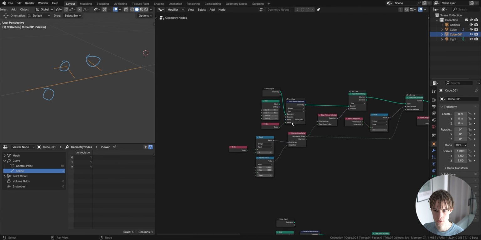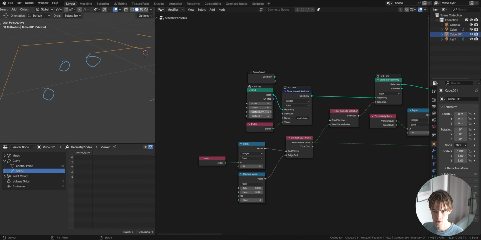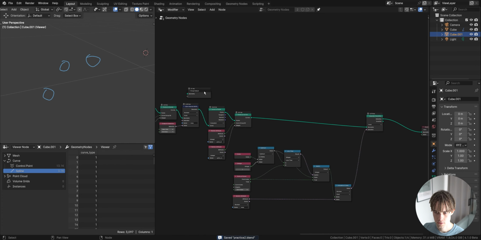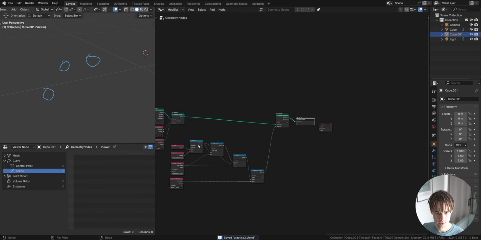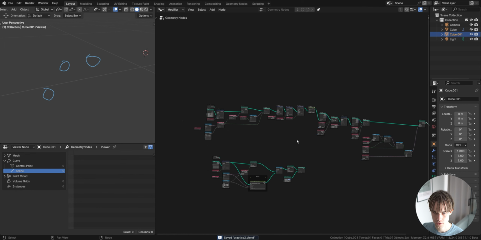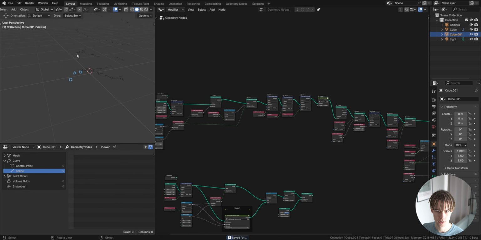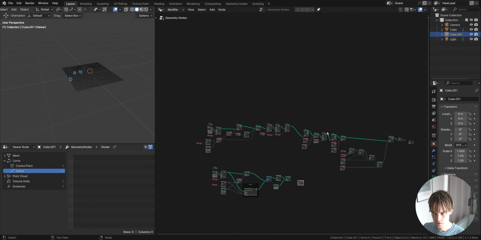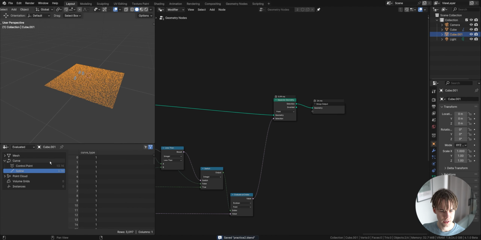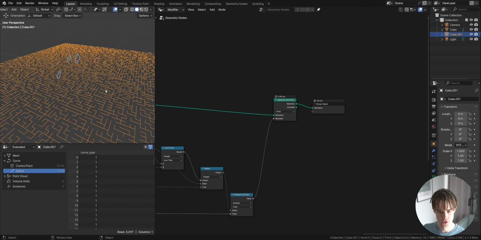And now, let's try if it works with the grid as well. I'm plugging in the grid. Let's put like 100 for the resolution, and let's plug this here to evaluate the curve. Currently it's going to explode, so we need to remove the exploded view. Remove this down here. See, we have 13,000 control points for this curve.